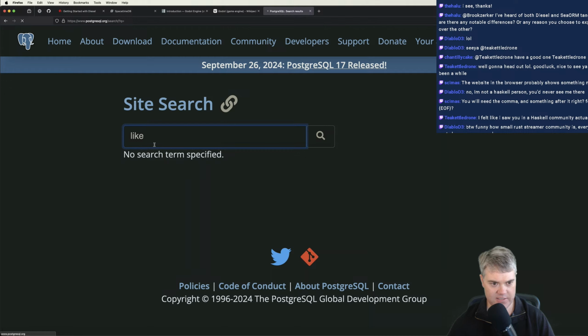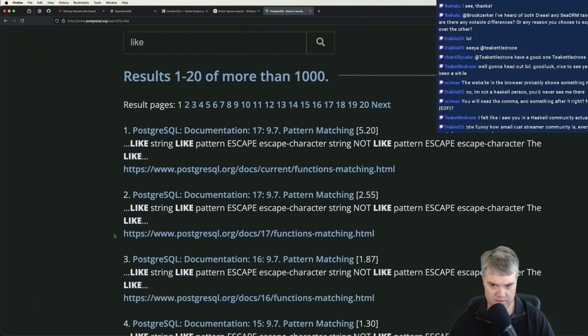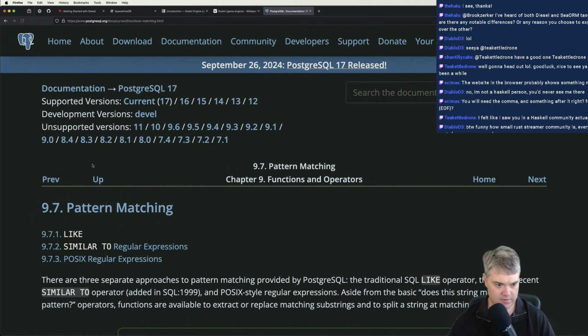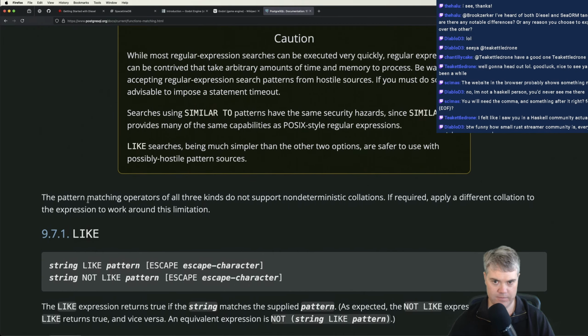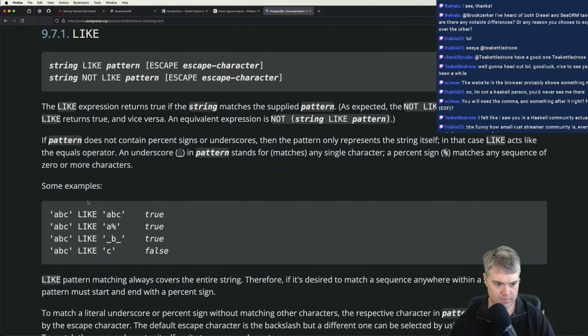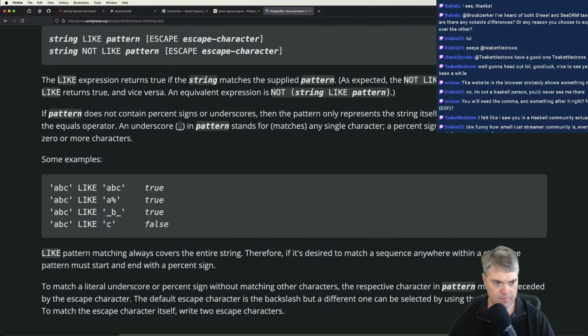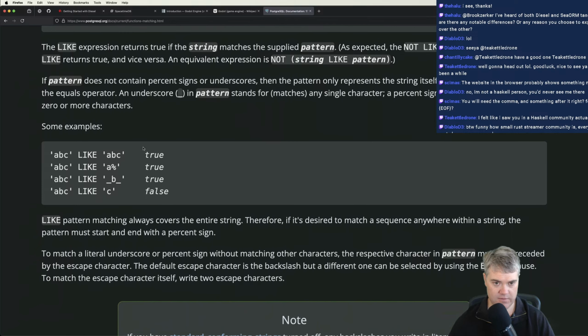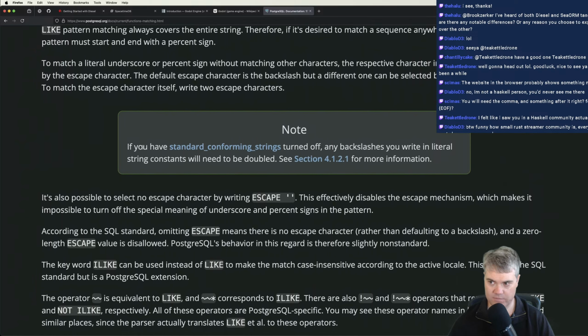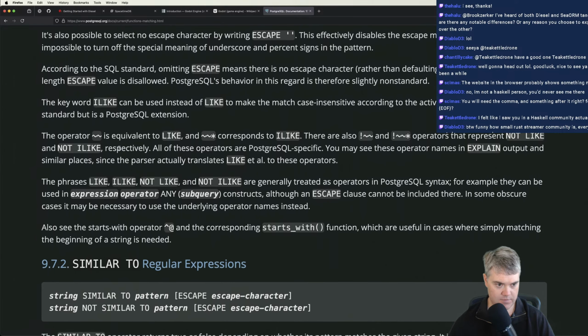So I want the like statement. Okay, pattern matching. Okay, so underscore is any single character, percent is any sequence of 0 or more characters. Oh, wait, is it ILIKE? The keyword ILIKE can be used instead of LIKE to make the match case-insensitive.